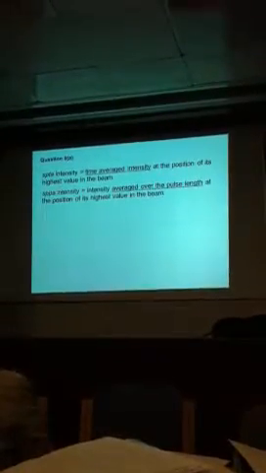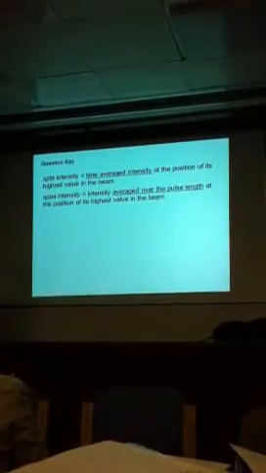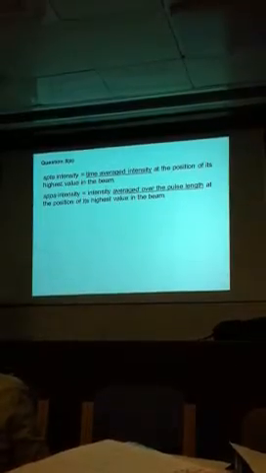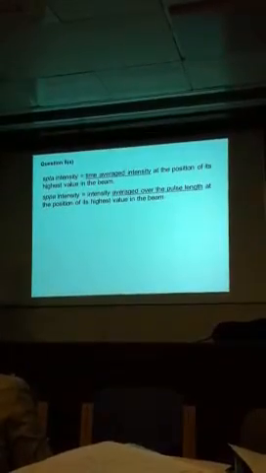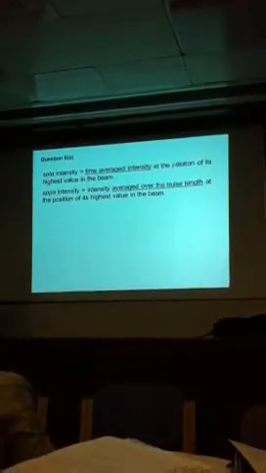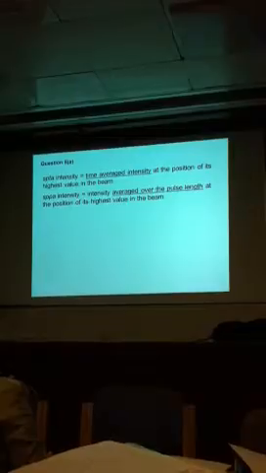Okay. The spatial peak pulse average, you just average over the pulse length. So it is just the average intensity over the length at which the pulse travels through that point. So you discount any of the time where the pulse isn't there. The pulse arrives at that spatial peak, travels through that position, and then leaves. And you just do your average over that time at which that point is exposed to the pulse. So you expect it to be a much greater value, because we're only averaging over when the pulse is there. You're not including all the time for which there is no pulse at that location.